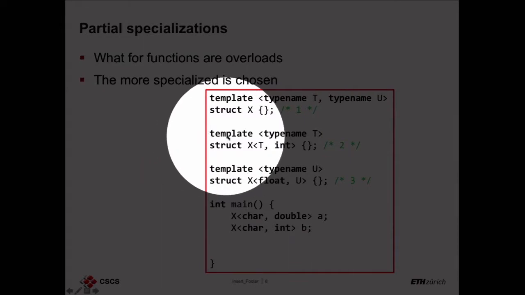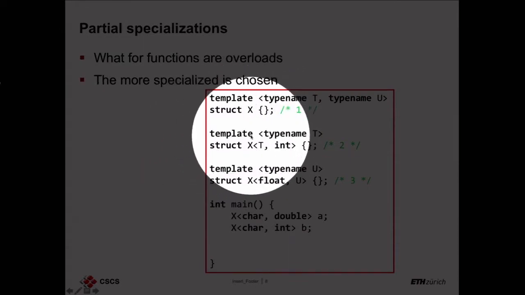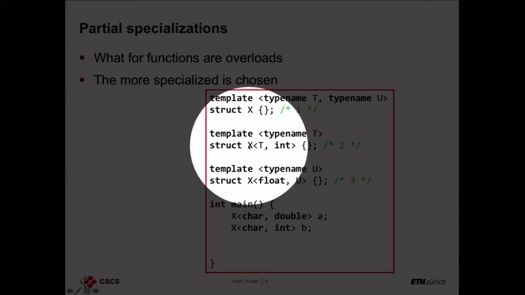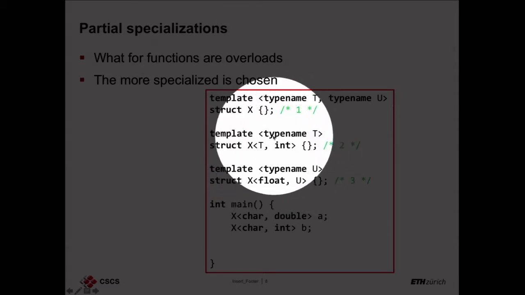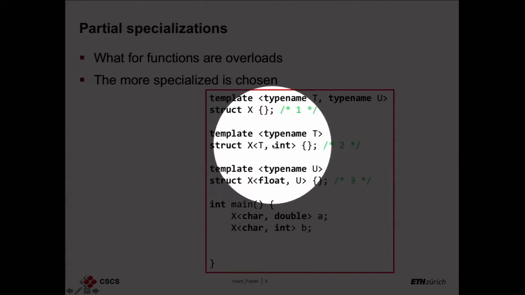It's not a template, because you see here you are defining X, right? Now X, when you define X here, X is already defined here, right? This X is this X. But now you're saying, I will instantiate this X when my instantiation looks like this, when it looks like the type T and an integer.